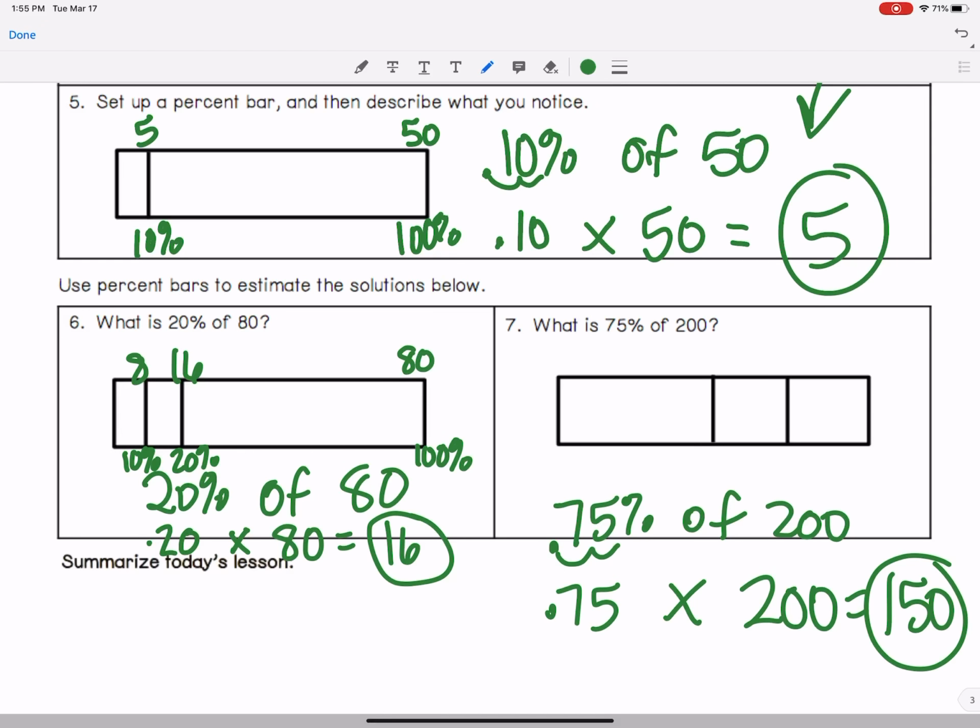So there's your answer. If you wanted to write this out using the percent bar, you would say 200 is your total, which is equal to 100%. Half of 200 is 100. Whoops, I didn't mean to draw the percent sign right there. So that means that 100 out of 200 is the same thing as 50%. And in between 50% and 100% is 75%. And what's 75% of 200? Well, we would say what is exactly halfway between 100 and 200? It's 150. So 150 would be your answer.